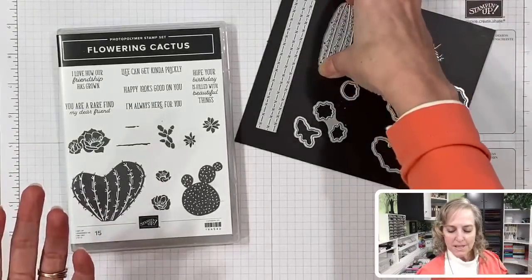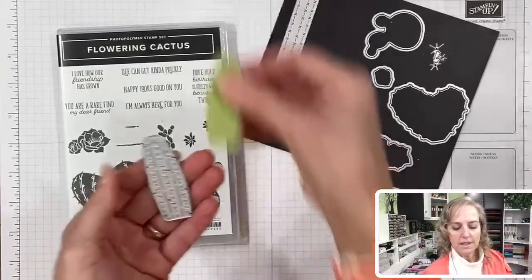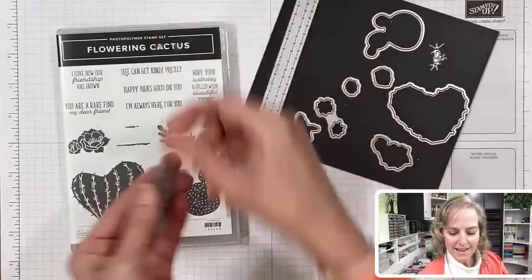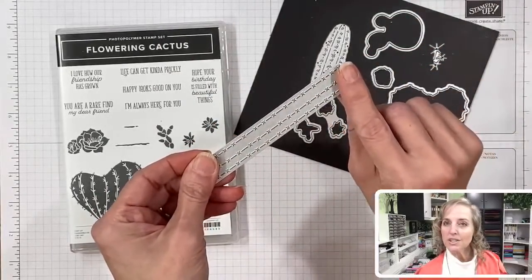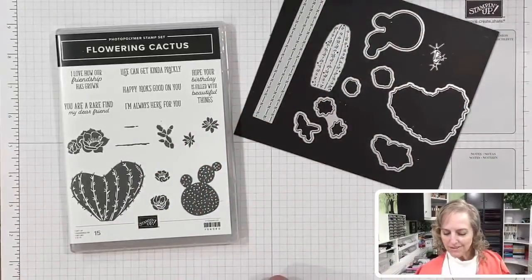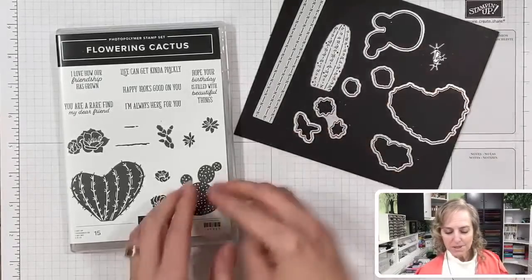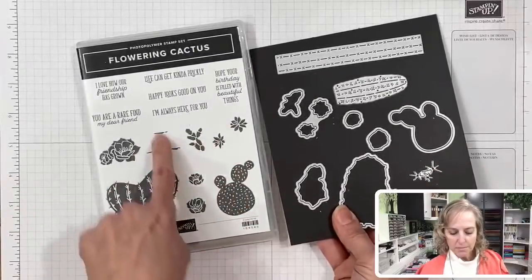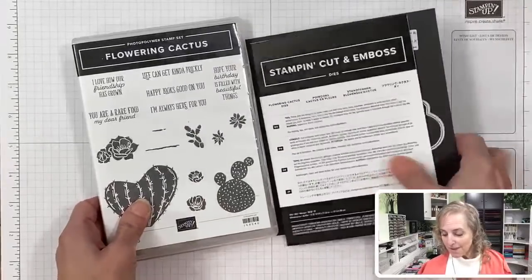There's also some independent dies. I'm going to be using this one. This one kind of gives a little prickly cactus look like that. And then there's this one, which just kind of makes a little stitched cactusy mark into your paper. All of these here are called framelit dies because they frame the image. So you've got a bunch of those, and all of those little images here, except the shadows, you can die cut with those dies. What else do you get in the medley?